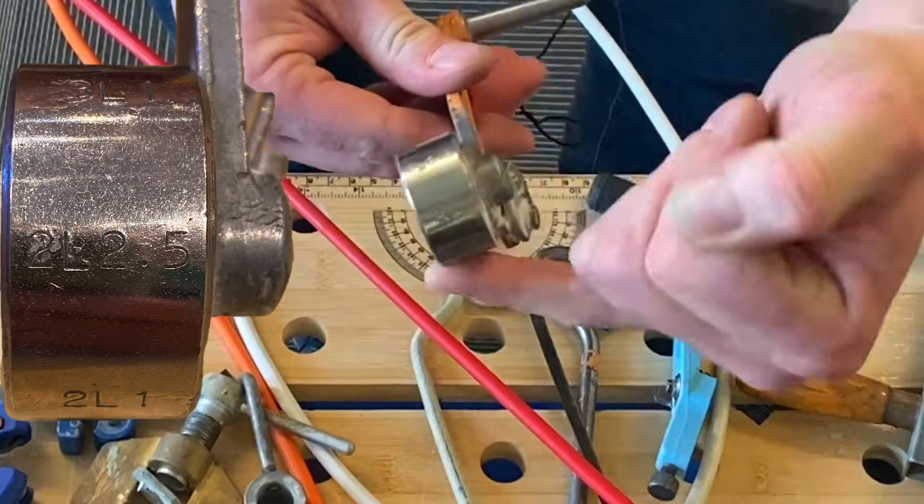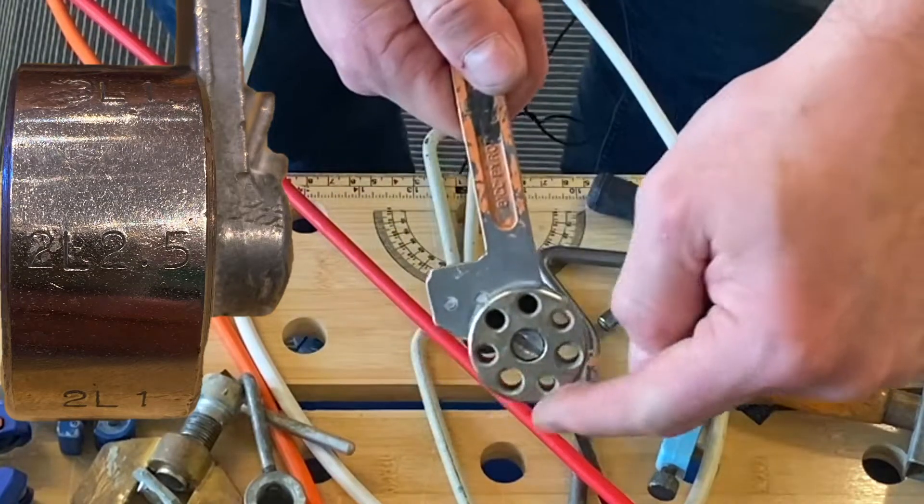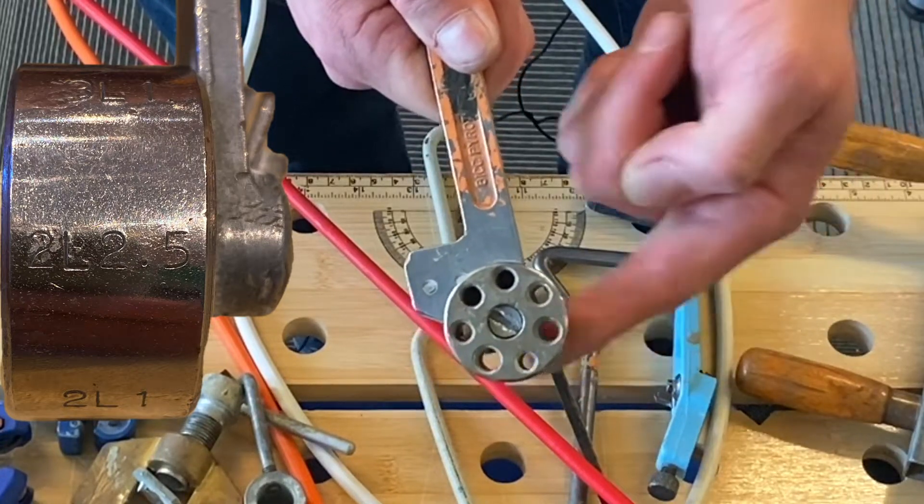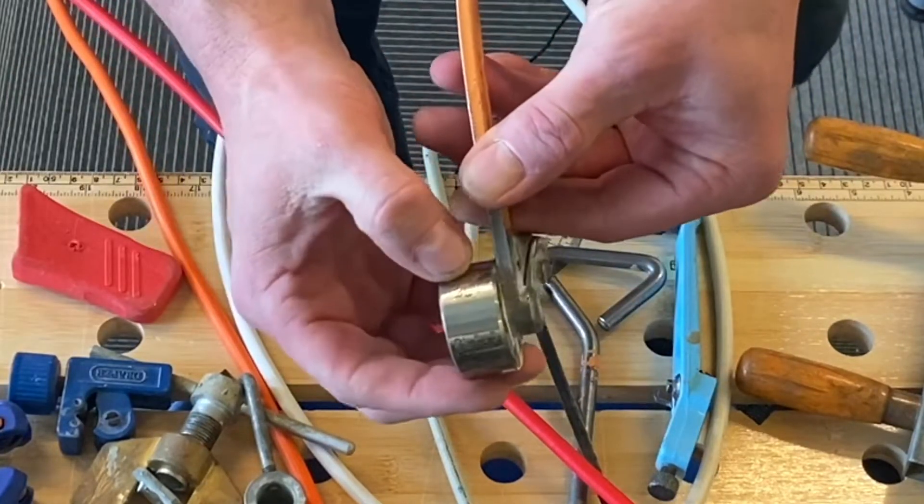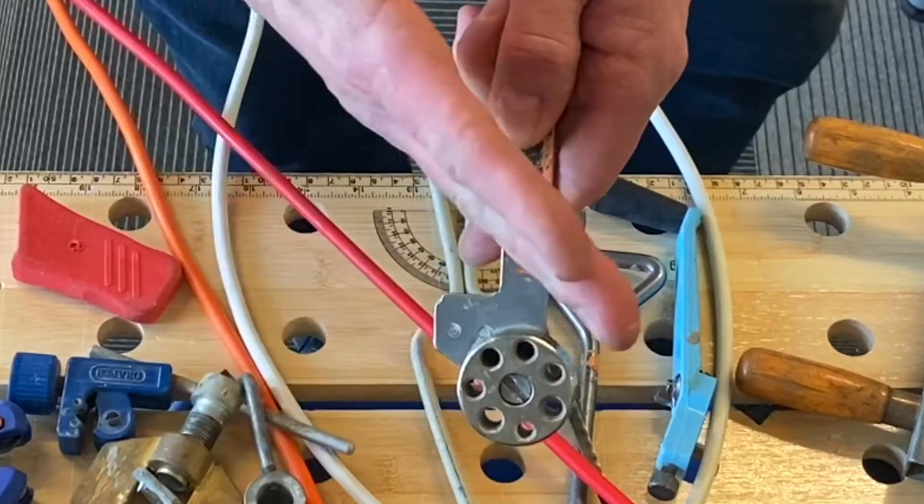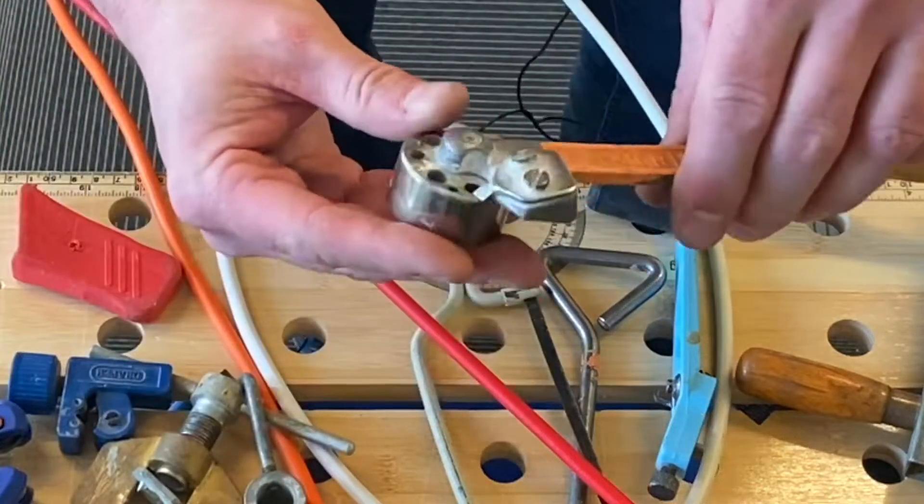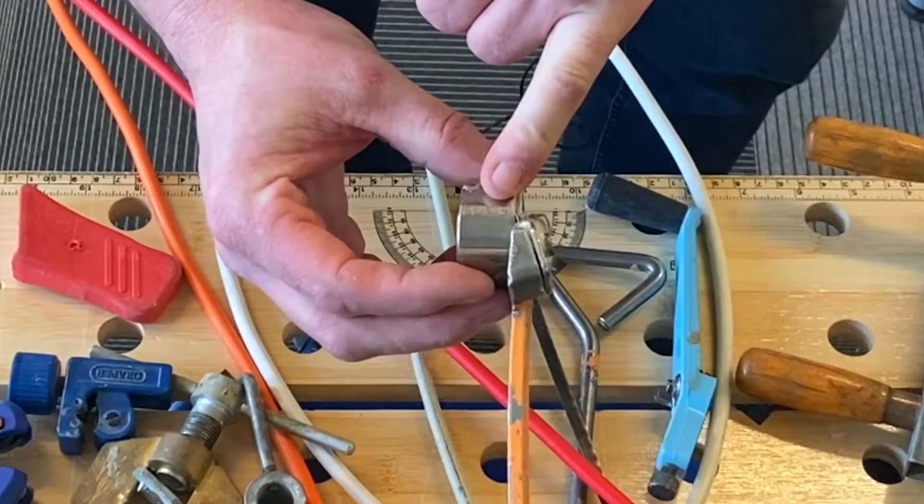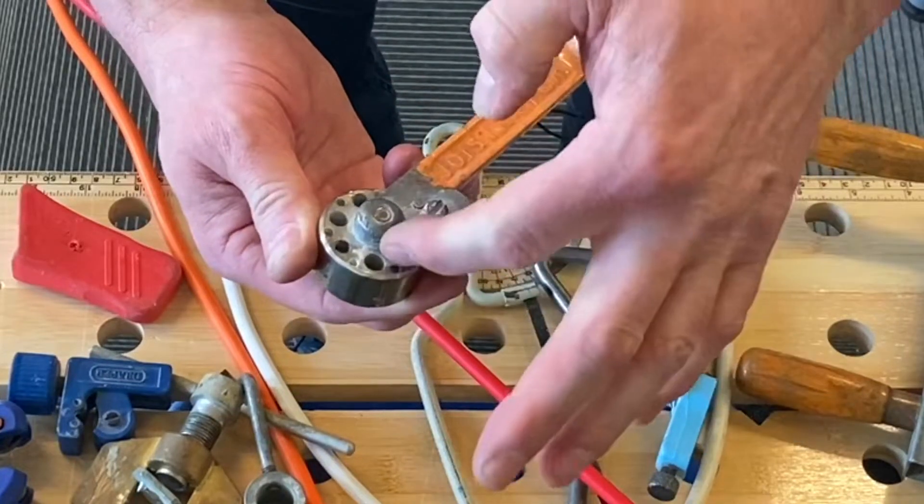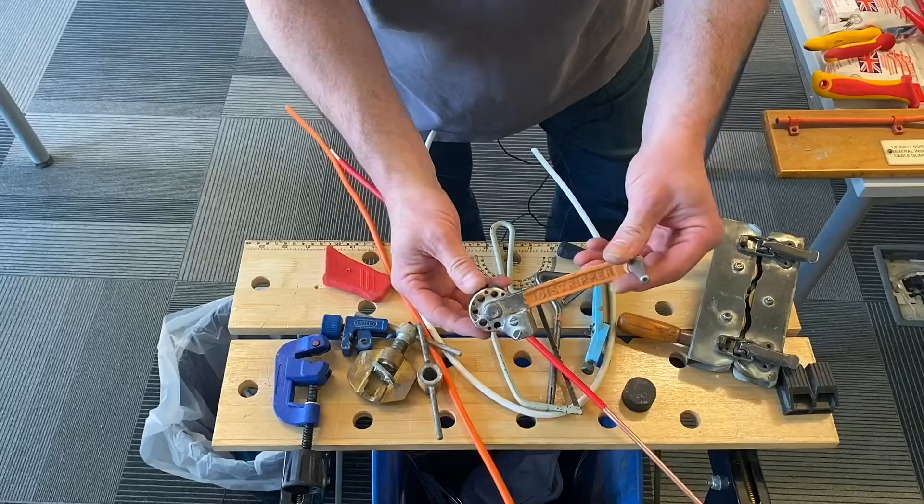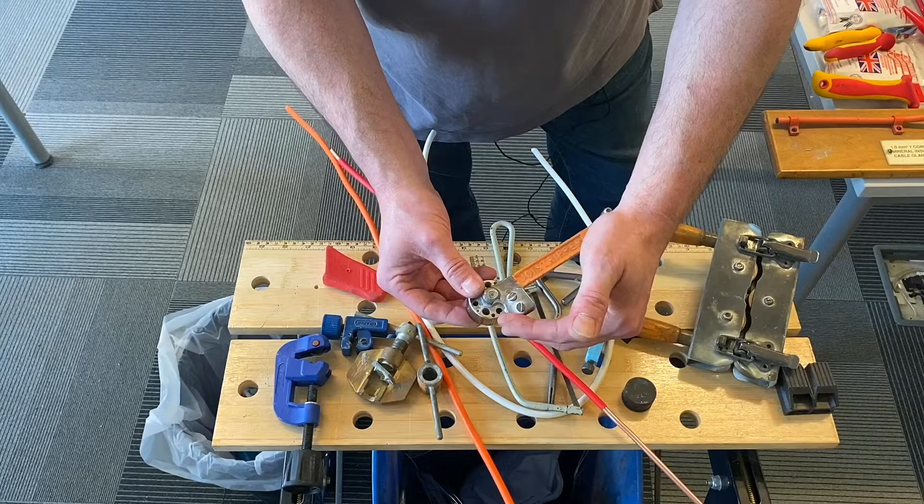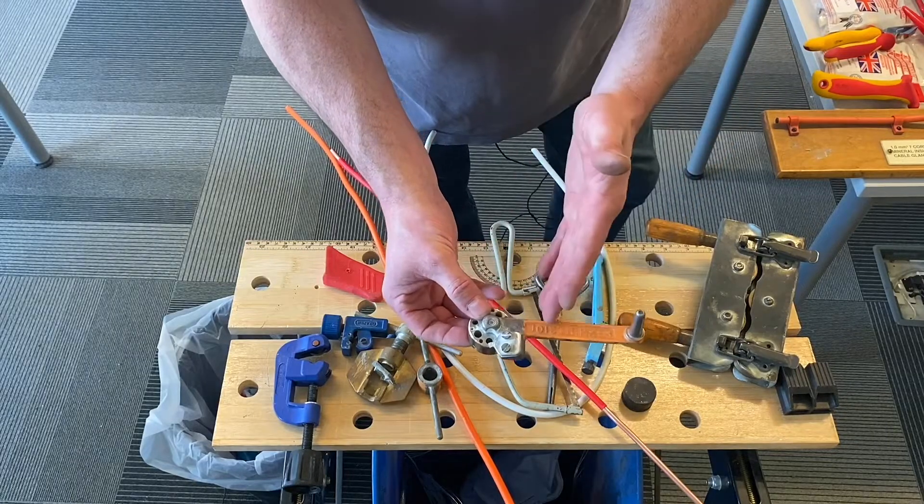On the outside barrel in relationship to the holes is the number of conductors and the size of those conductors. We've got things like three L1 for three core one mil light gauge. We've got it already set on ours at 2L 1.5mm and we're ready to go. It's important that we have a practice go first to get our blade in the right position. If not, we have to adjust it.